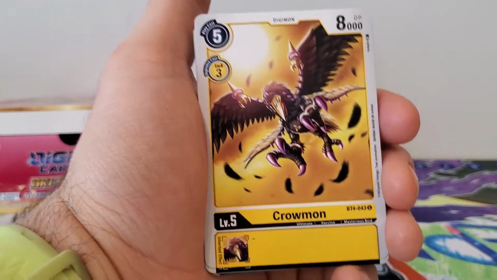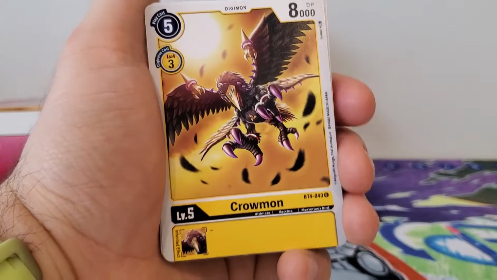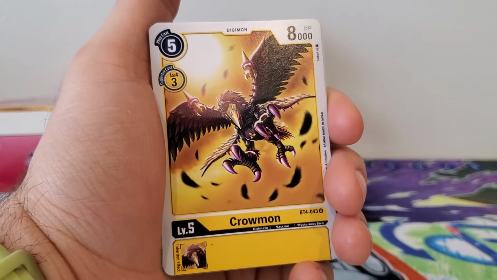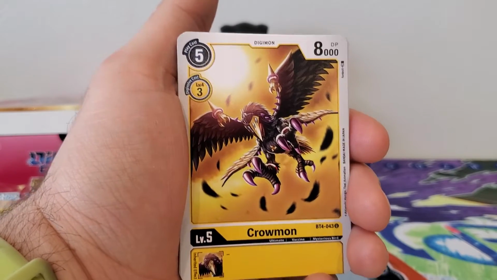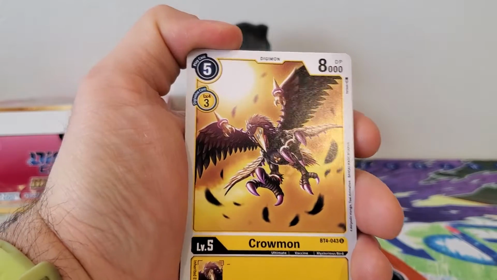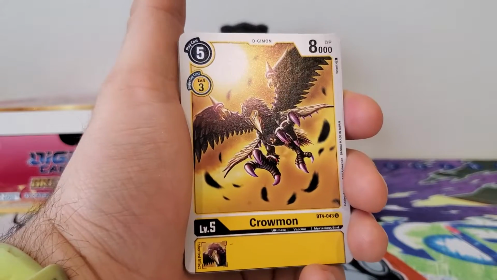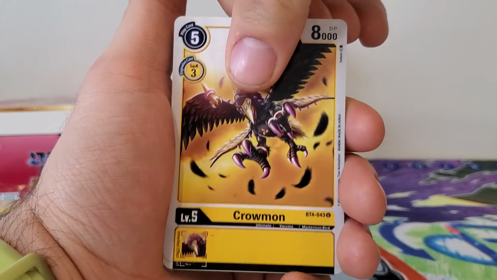Koromon, a 5 play cost, a 3 Digivolution cost, 8,000 DP, vanilla. It's a level 5, so that body's a little short for me. And with the Digivolution cost of 3, that's... If the Digivolution cost was 2, I'd be a lot more receptive, because the play cost would be low, the Digivolution cost would be low, his DP's not the best, but I could see a use for him. As is, I'm going to pass.